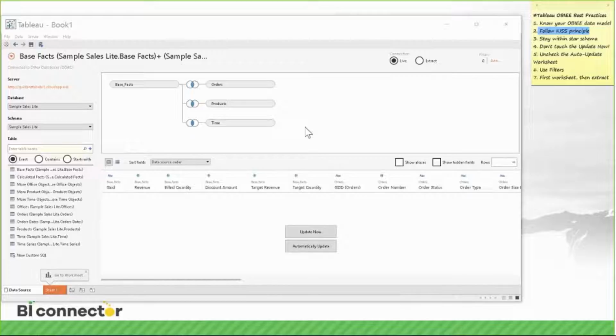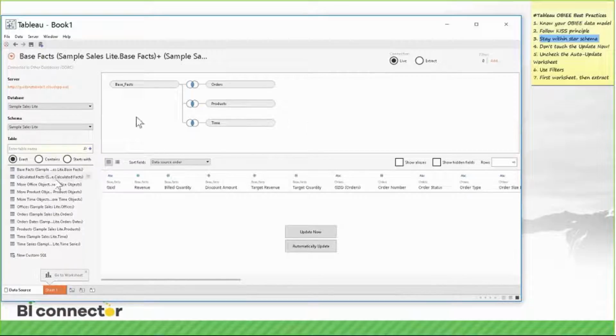The third best practice is to stay within the star schema. In a typical enterprise environment, your subject area could have more than one star schema within a single subject area.